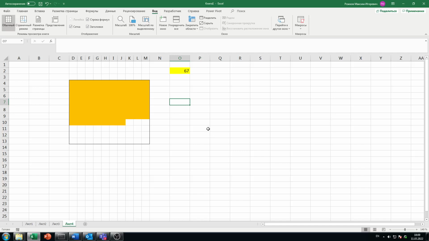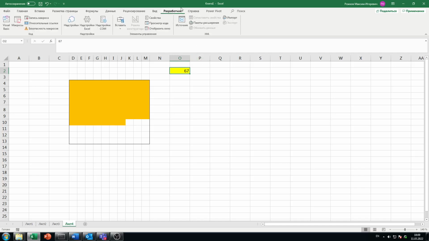Then we can use some additional trick. We can link this cell to a control element. So I can go to the developer tab. It is inactivated by default, but it can be activated in the parameters in the default tab. Then I can go to insert, then I can select slider and place it somewhere here.